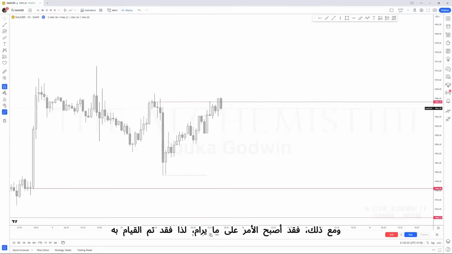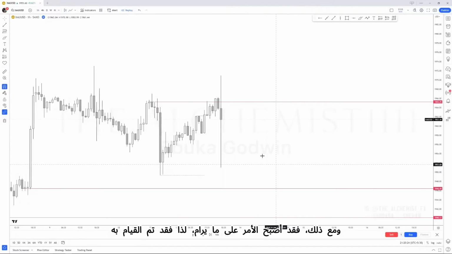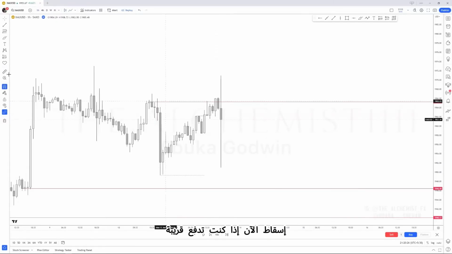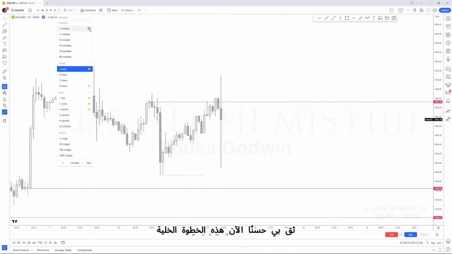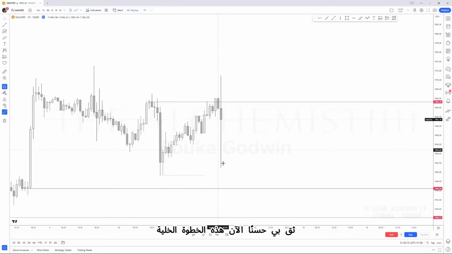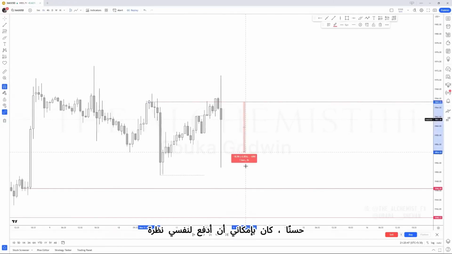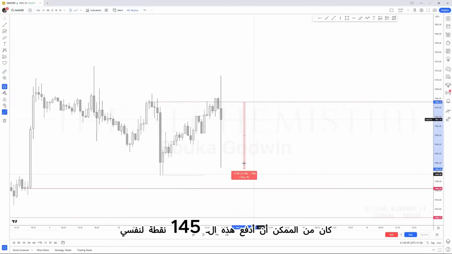Not yet. There it comes. So it did do a drop. Now, if you pay close attention, let me go to the 1 minute. You won't trust me. Now this sell move happened before this buy move. It dropped here, the next candle opened here, dropped, and then it moved back up. So I could have paid myself 145 pips, right?